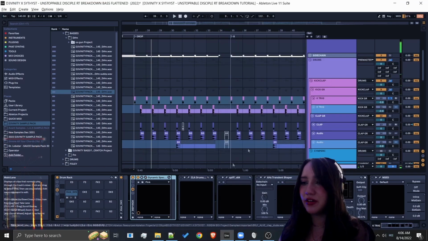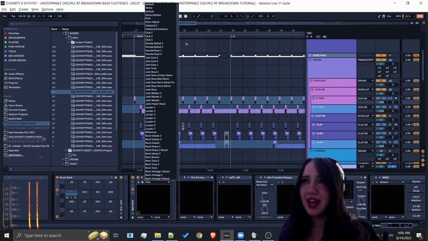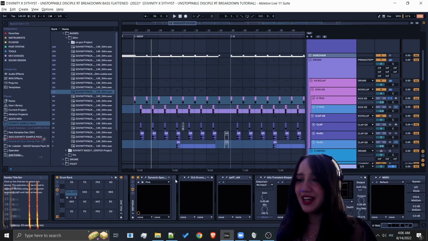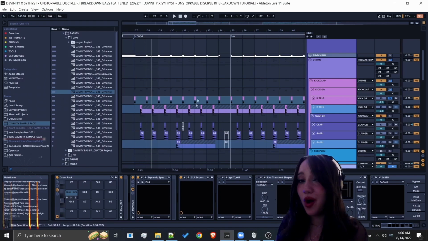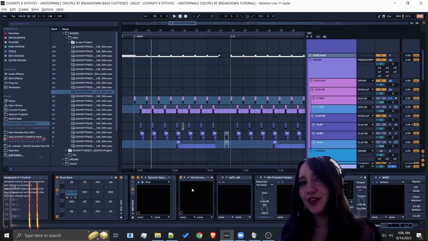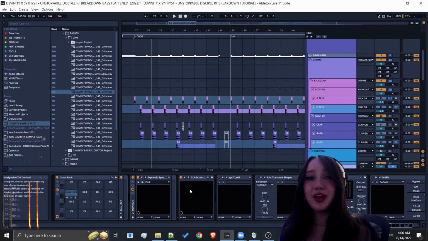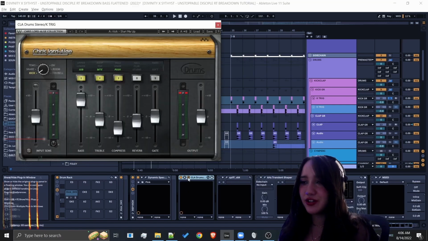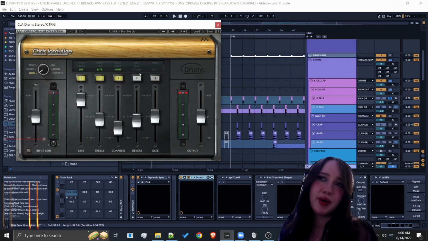If you have headphones, you can hear that low end come out a little bit more. And it has all these little algorithms you can put. For example, I put pink for pink noise because pink noise usually sounds good layered or in anything. And then the CLA drums, which I actually don't always use, but that's the exciting part of production, is that you can explore different plugins and see what sounds good, and you won't get bored because you can just have fun by trying new things. So I tried the CLA drums with the sub bite push in the kick mode. It's called Kick Start Me Up.